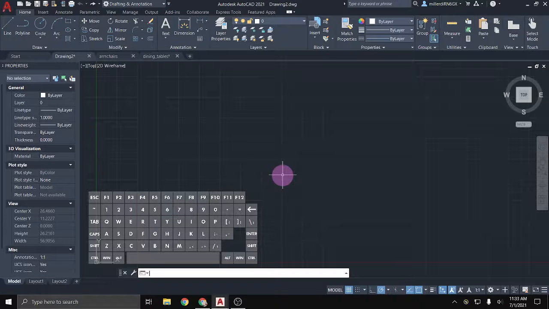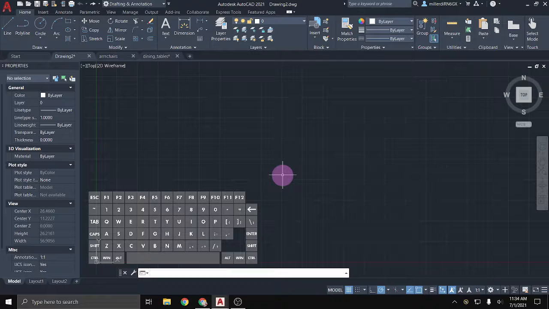In this video, we'll go over the insert tool and how it functions. Now, I mentioned this in the module overview, but I'll just repeat it here in the video, that the purpose of the insert tool is to insert blocks. And blocks are reusable pieces of content that you can put in your drawing.